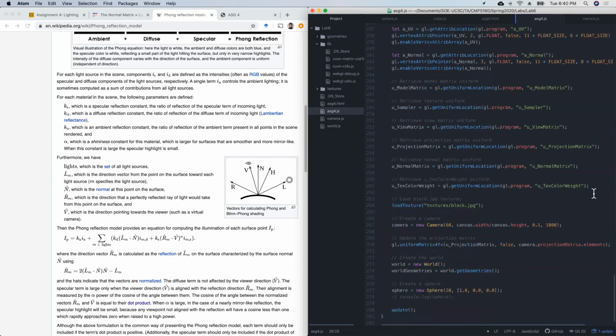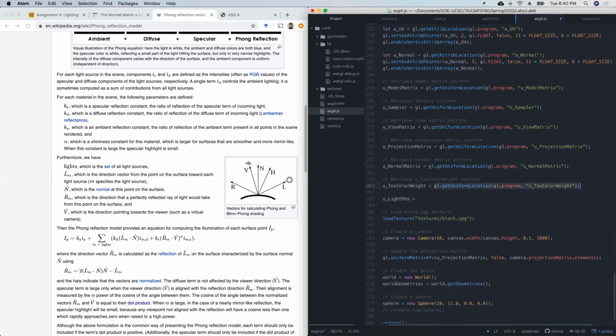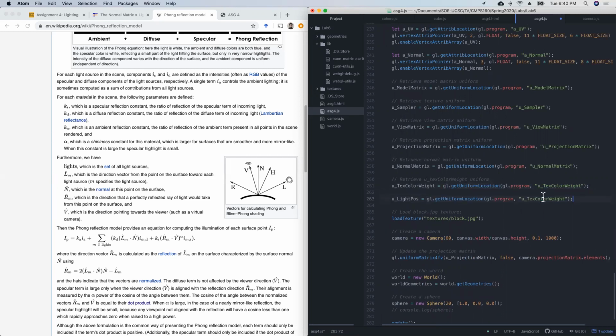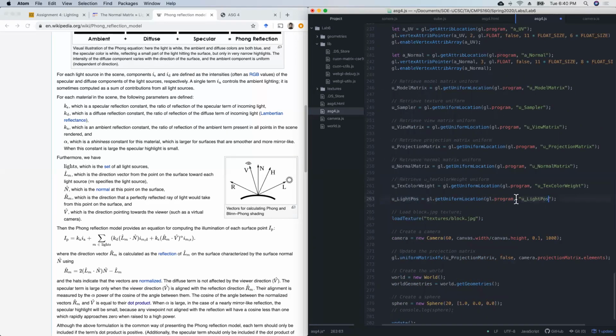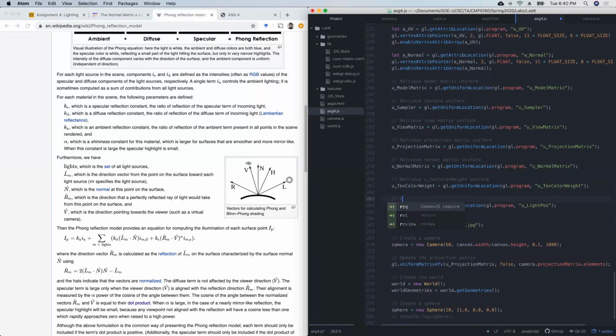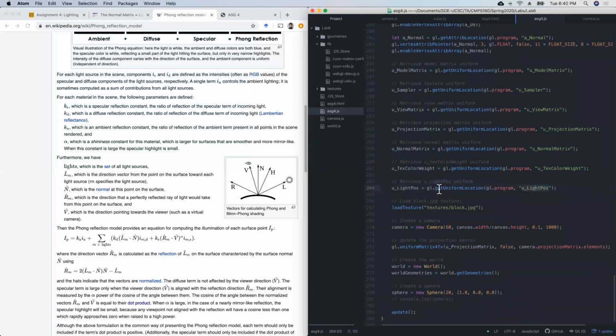So again, we're going to retrieve the uniform. And we have to pass the light position. Light position is a vector 3.